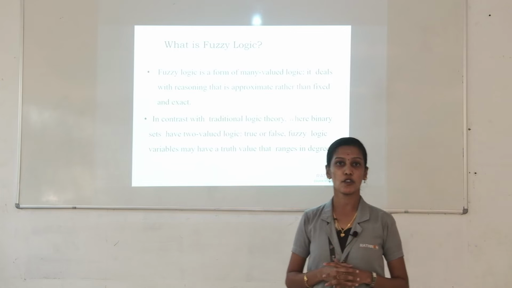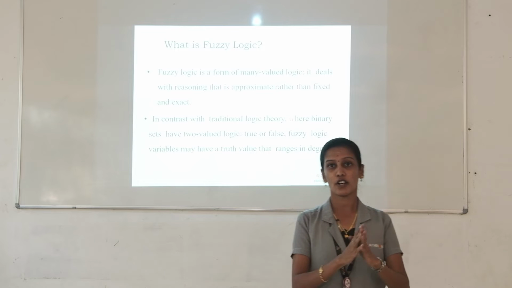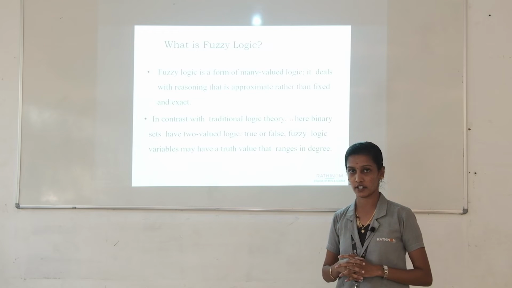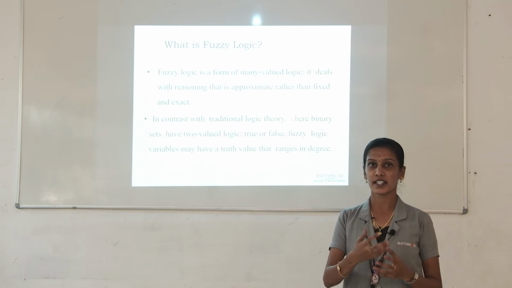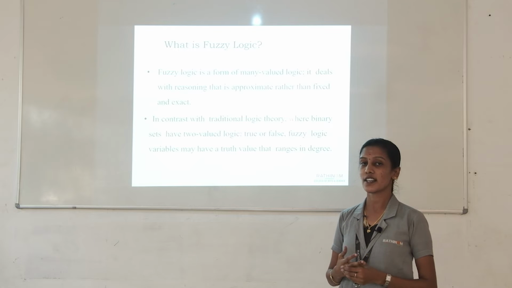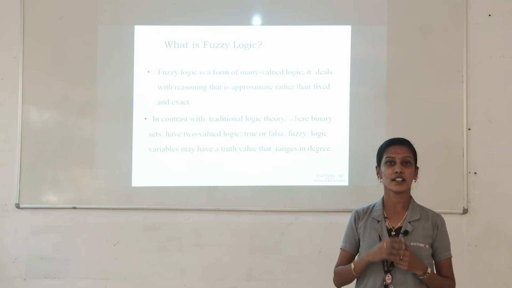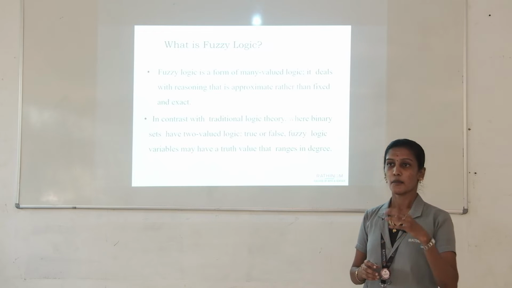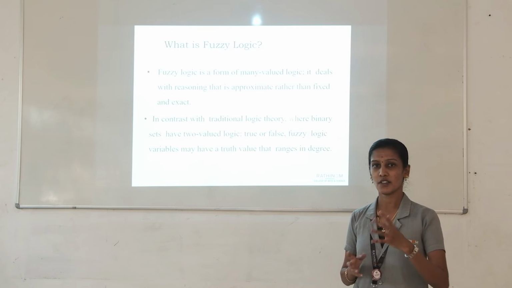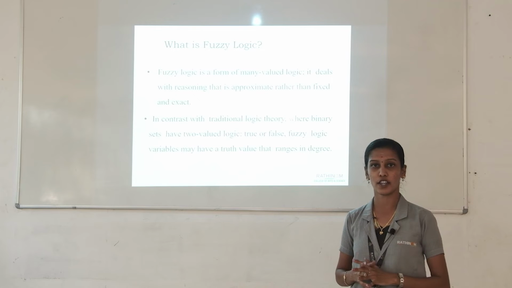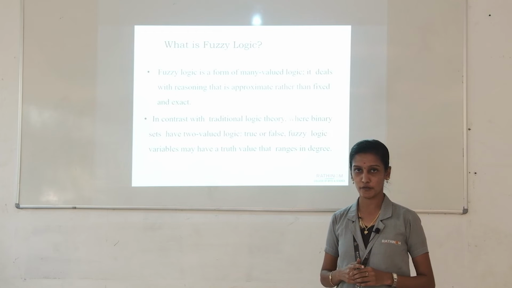Let me give you a clearer example. Let me take a person, and you are asking me whether he is honest or not. How do we define the parameter honest? Based on the behavior and characteristics of that person, I will say whether he is honest or not. In our traditional logic, by observing the nature of the person, if he is not honest, we say he is not honest and give 0. And if he is honest, I will say that he is honest and assign 1 for him.